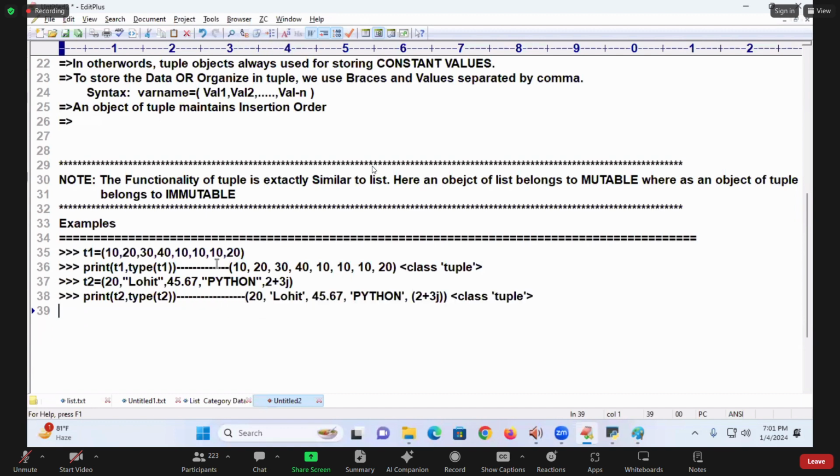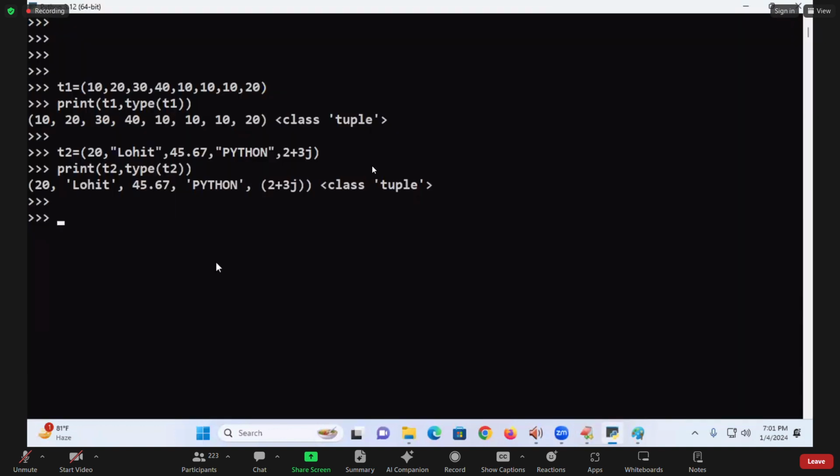Now I'm going to say one more notation is also there, students. T3 is equal to, I don't use the braces. That is an interview-based question, MCQ-based question. 10 comma, Lohit comma, some 2.3 comma, Lohit, double quotes or single quotes or whatever you like.